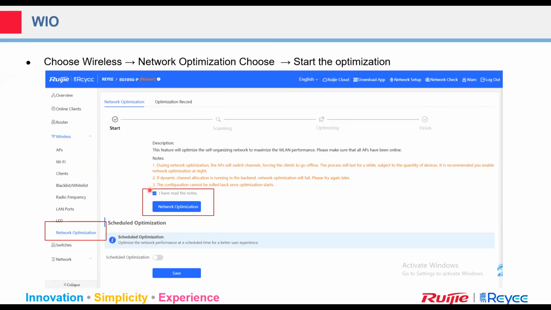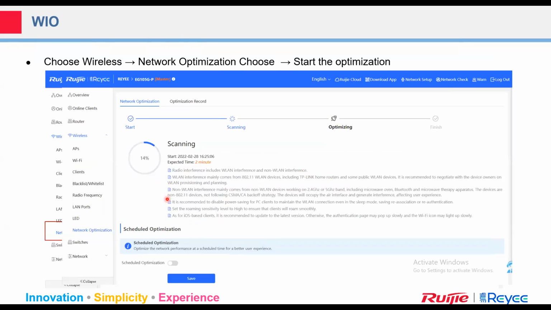Please note that if you do this optimization, there will be some interruption to the client, so it is advised that you run this WIO during nighttime. So this is how it runs the scanning of the WIO. This is an example where the WIO starts to optimize.